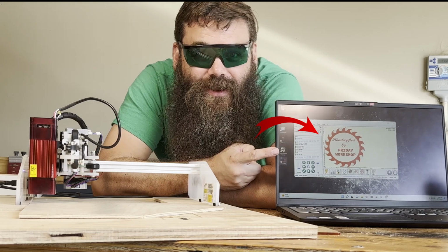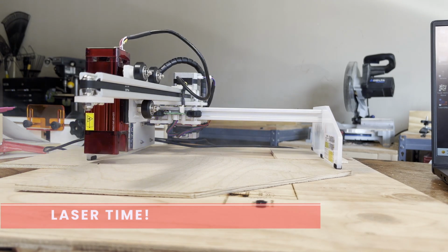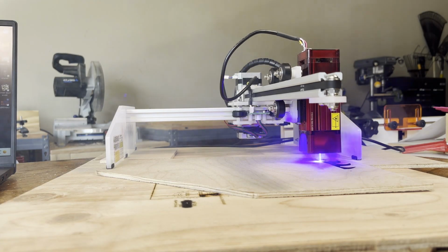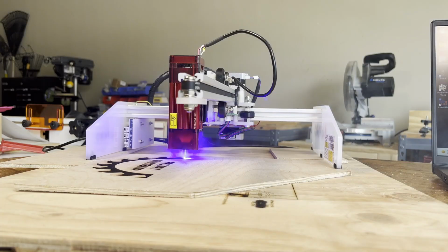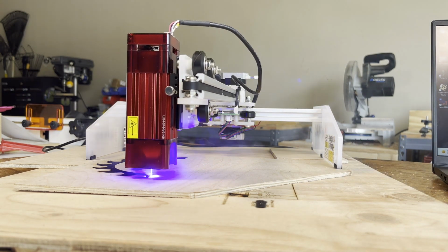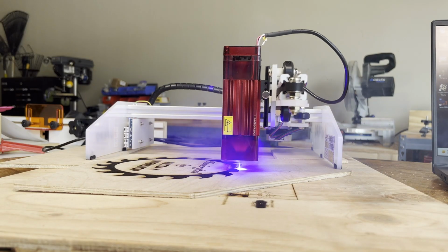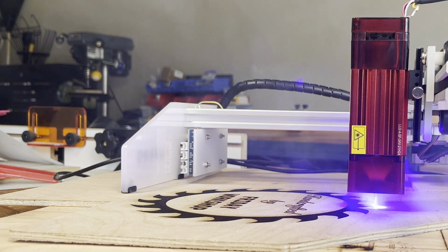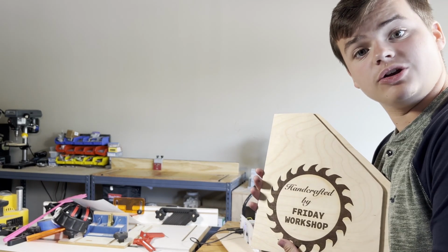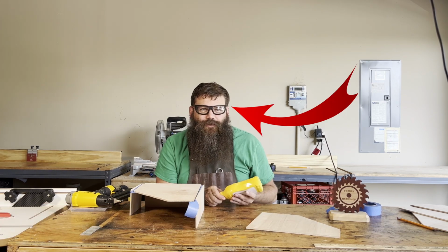All right, I don't know if you can see this guy right here, but we're putting that on this guy right here. I think that turned out pretty good. All right, so we're gonna glue and nail. Gotta put on your safety glasses to glue, right?